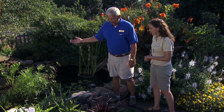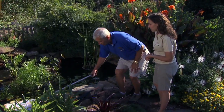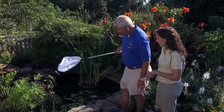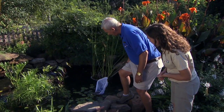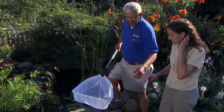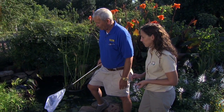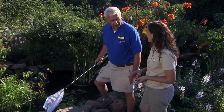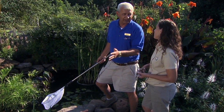Other things — maintaining that water quality has a lot to do with managing our organic matter. That's really the first thing we want to look at. We could use a net and dip out things that don't belong, things that have fallen into the water. Here's a blossom from these beautiful plants behind us — we could take that out. Make sure your leaves and other organics that fall in from outside get taken out.